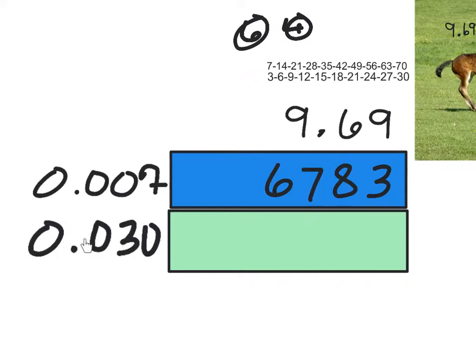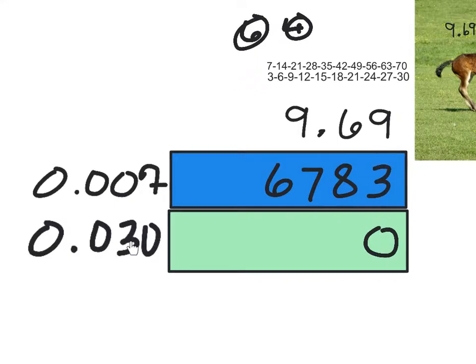We're going to go with this area box here. And the first thing I need to do is multiply the 0. So I'm going to take the 0 here, multiply it by 9.69, and you're going to get 0 because anything times 0 is going to give you 0. Now you can also think of it as a place value holder for this column here, which is the thousands column, right? And that's keeping that nice in line there.